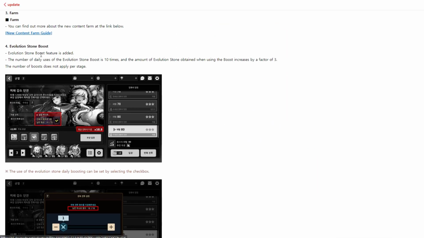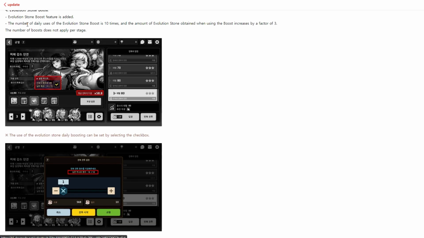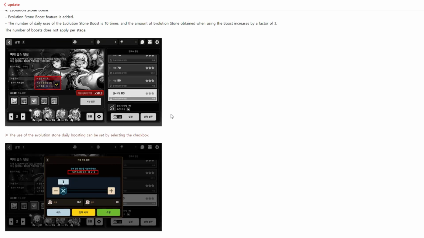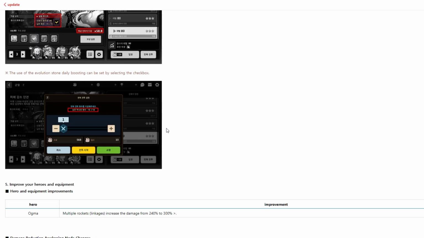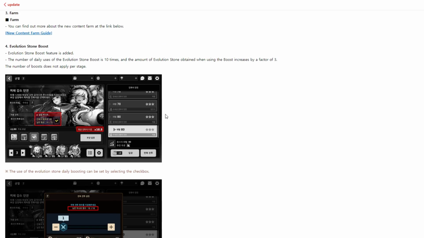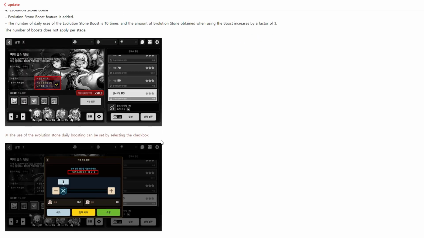Now for the next one, Evolution Stone Boost. The number of stone boosts. Oh, so you can boost 10 runs per day, and it will triple the amount of evolution stones you get. This is very, very good, especially in the late game. When you're trying to farm for the book collections, you're trying to 5-star every hero, it just takes too long. This is very good for the game.